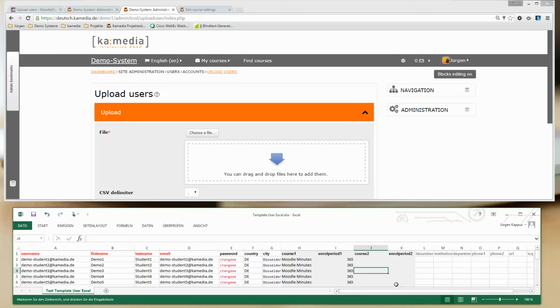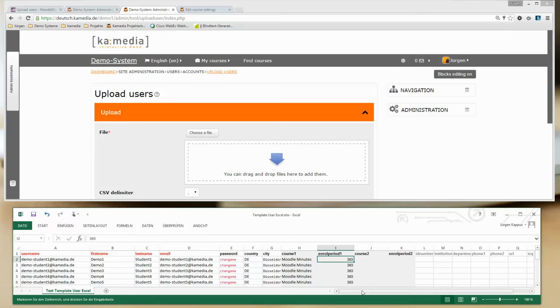So now I prepared my Excel table. I got 5 students. And username and email is normally the same in my systems. I get demo1 student1, demo2 student2, and so on. Everybody has to get an email address, country, Düsseldorf. It has a special character that will be interesting soon.